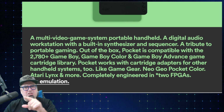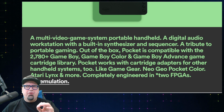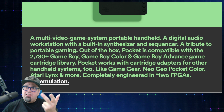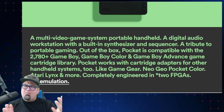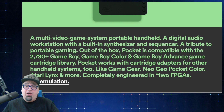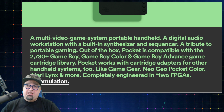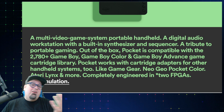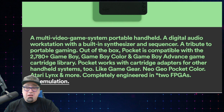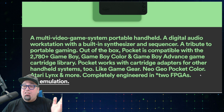There's another product they announced too with this, and we're going to talk about that in a second. So they're going to also have cartridge adapters for other systems, which is just amazeballs. Game Gear, Neo Geo Pocket Color, Atari Lynx, and more. But I'm curious, because wasn't the Mega SG supposed to have cartridge adapters sold separately? And I haven't seen anything on that in a while. That shipped with the Master System cartridge adapter, but I haven't seen any of the other adapters they talked about for sale. So with this, it's kind of like, all right, are they going to release it? And then you can get these other adapters, like maybe never, maybe a year after. Who knows for sure? Like I said, maybe I'm wrong, but I haven't seen that Mega SG adapter sold yet.